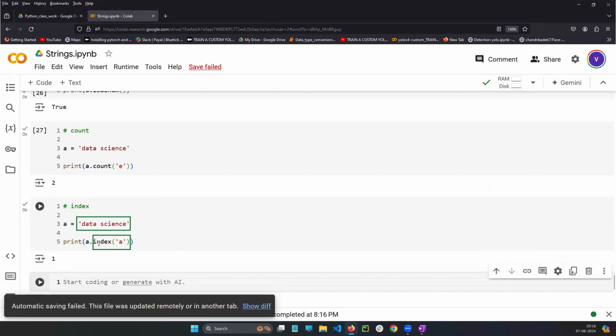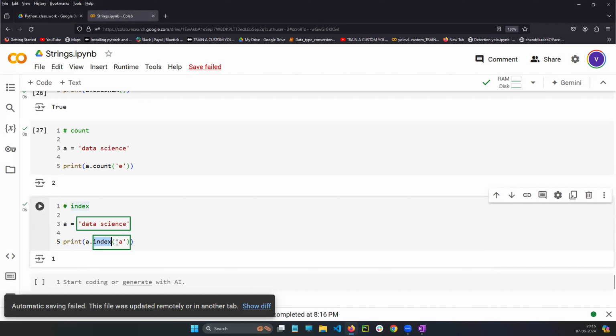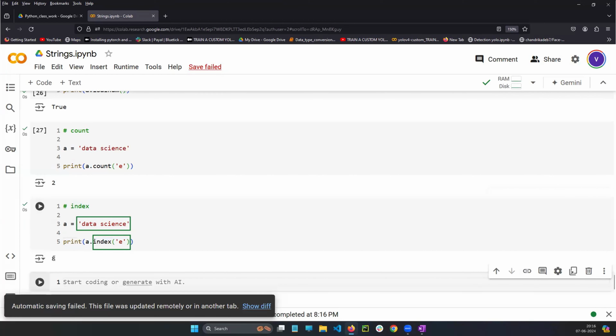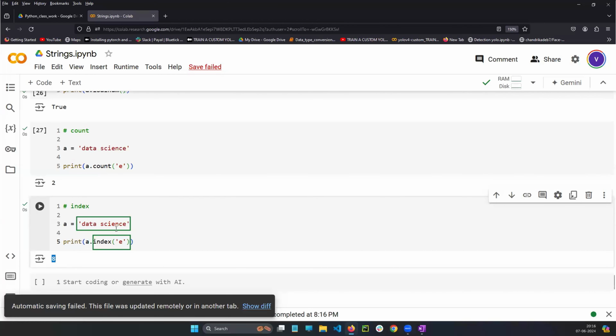When you want to find the index of A, here also A, here also A, you will get confused. So I will write E. For example, I want to find the index of E. What is the index of E? This one, no? Yes, sir. So the index of E is 8. You can ask me, sir, you are giving me the index of this particular E. What about the last E?